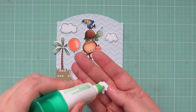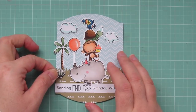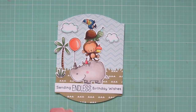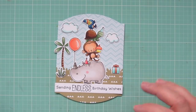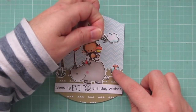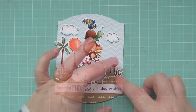Then I'll take my grasses and do the same thing, just taking up some of that space and really making my scene look nice and full. So I've got one underneath the palm tree to kind of push that palm tree back even further since it's small. I'm going to add the gift over on the right hand side, and then I'll add some more grass in front of that, overlapping just a little bit to kind of ground that into the scene.